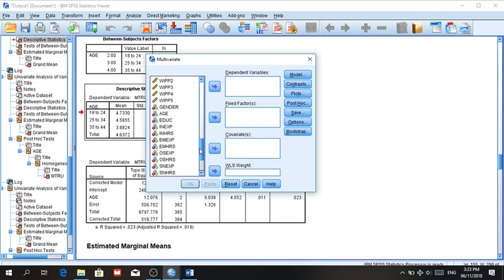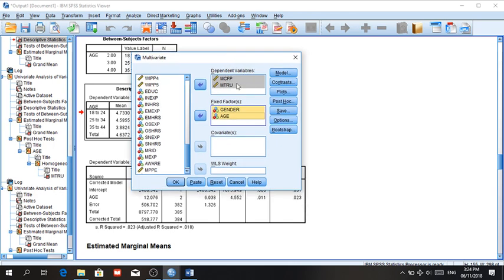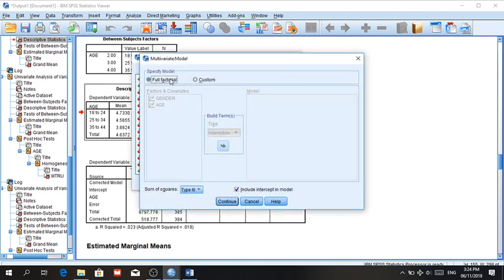Not to mention that this is actually a shorter, quicker way to do analysis of variance. So what you can do for the dependent variables, you can put both at the same time, CFP and trust together, and then you can put gender and age at the same time. That's the main difference. Everything else pareho lang. Okay, so but because of that, when you look at the model, please look at it at full factorial. Okay, once I generate the results, you'll see why.